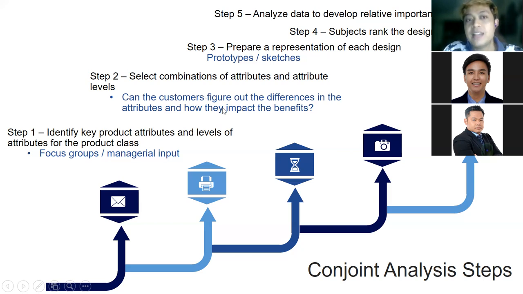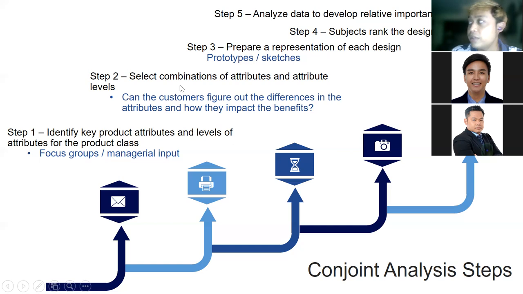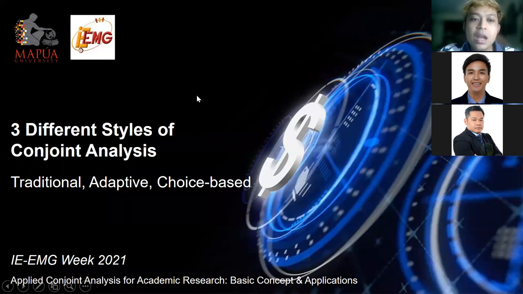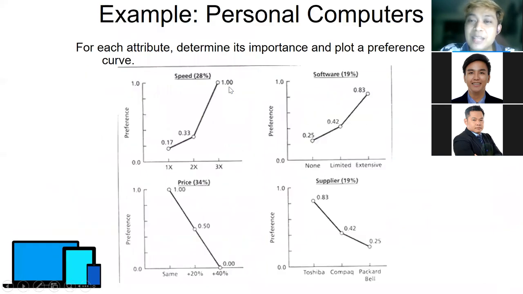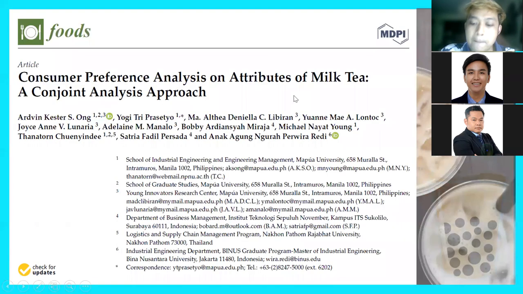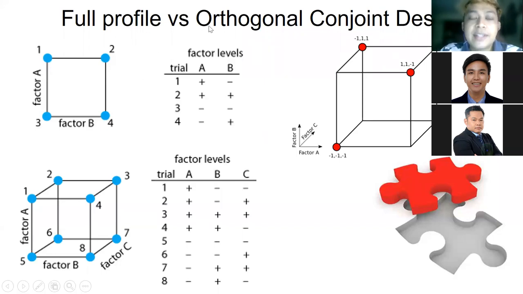The second step is to select the combination of attributes and levels. You have to make it distinctive — do respondents really understand the representation of the stimuli? Because later on they will evaluate many stimuli. Then you prepare the representation of each design, either with a prototype, a sketch, or by using a questionnaire. Respondents then rank or rate using a Likert scale of one to seven, and you analyze the data.